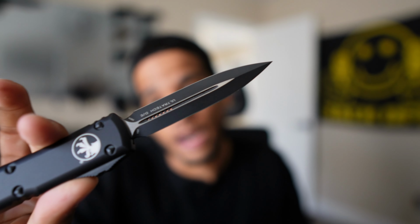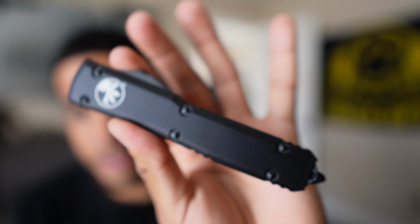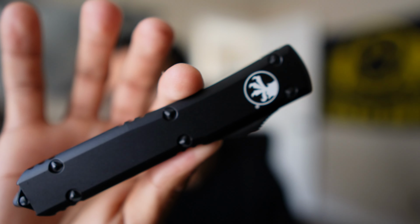And then also you got a little blade on you just in case you need to cut anything throughout the day. There's a bunch of times throughout the day where you might need a blade. Can't really name any specific situation at the moment, but trust me, a blade is a good thing to have on you for everyday carry. Besides having to use it for self-defense, it is also a good tool to use for multiple different situations in a real life scenario. So another part of my everyday carry setup right here is the Microtech Ultratech.